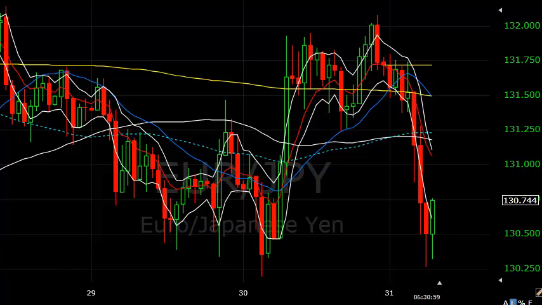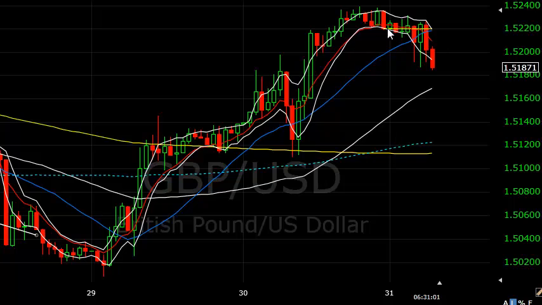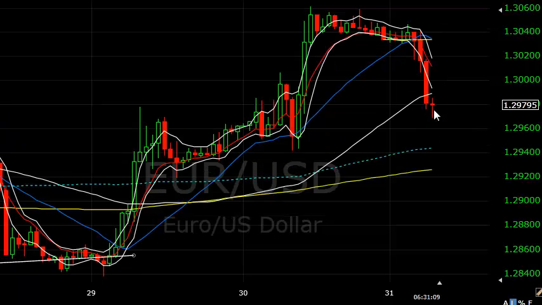And then if we look at the likes of the pound dollar, like I said earlier on, trend up and pulling down against that trend, so not really that interested in the pound dollar. And it's the same with the euro, even though the euro's had a deeper retrace, as we can see, down to its hourly 50. It's had a nice move down, but overall trend still up, so I can see some bounces coming in that market.